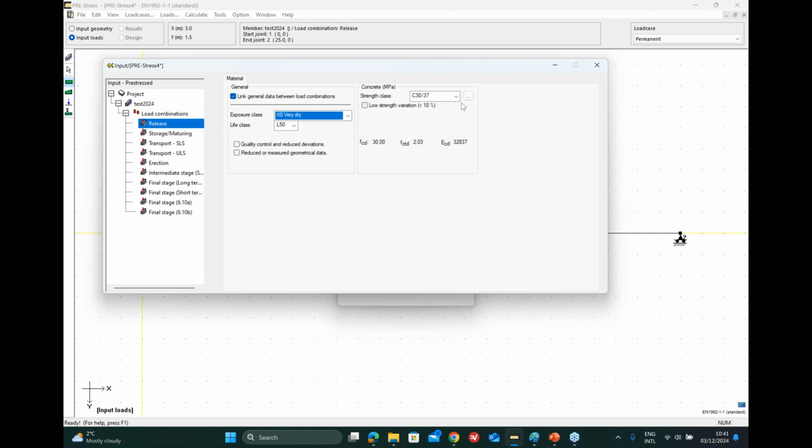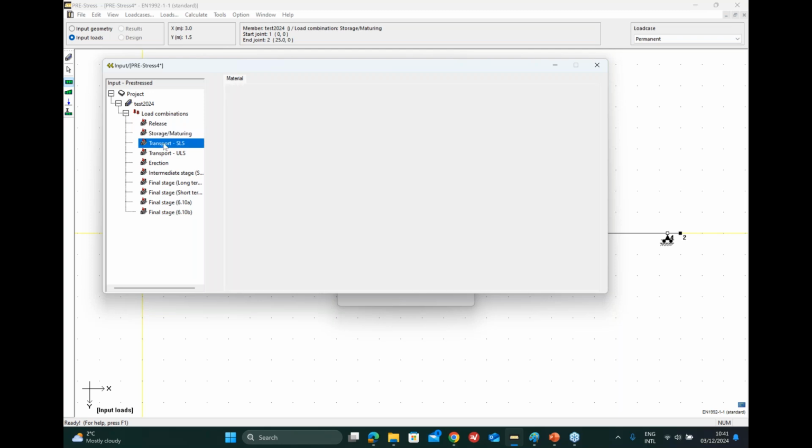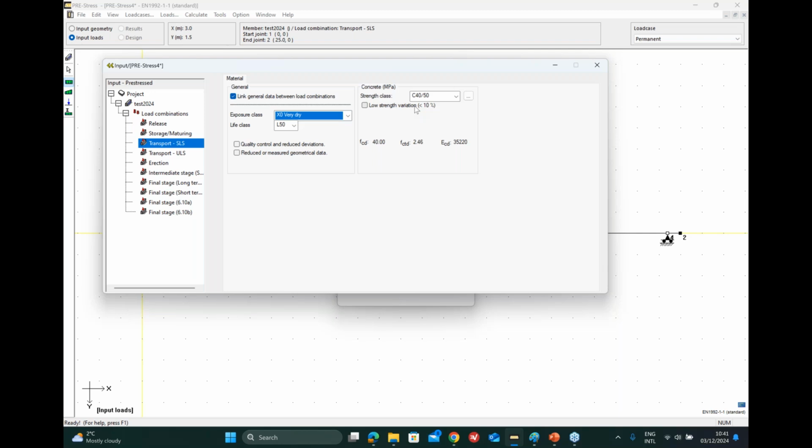So of course, when you demold your element, it hasn't reached its full class, its final class. So in this particular example, by default, it starts from a C30 and it develops in the storage and maturing up till a C40 in the transport stage. And the exposure class, you should select the appropriate exposure class.